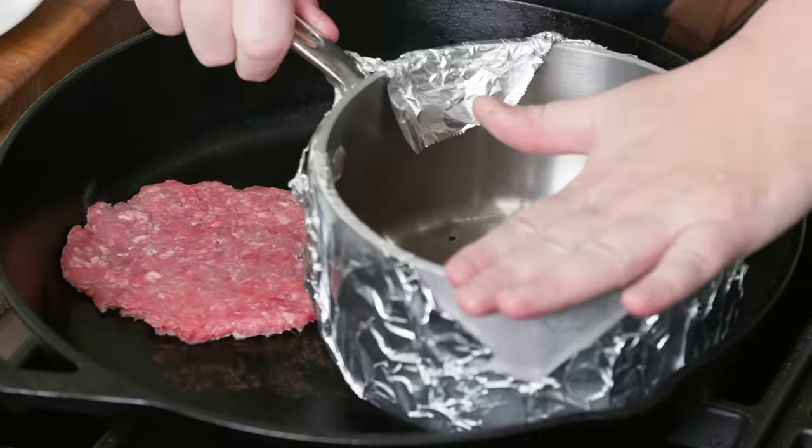Same thing — two minutes on this first side, flip it, another 15 seconds on the second side. That looks great; I'm going to slide this off heat. The heat of these patties is just going to finish melting all of that cheese. Before I put the bun tops on, I'm going to add our fixings — a little bit of iceberg, then weigh down the lettuce with a little bit of tomato, and now the top goes on. Look at that — those patties are all crust, and the cheese is melted. Mmm, I just got a little hint of that pickle sauce. Nice and bright and tart — it's just the right amount of toppings: a little bit of tomato, a little bit of that crisp iceberg, and the cheese melted just perfectly. I'm going to call that one smashing burger.